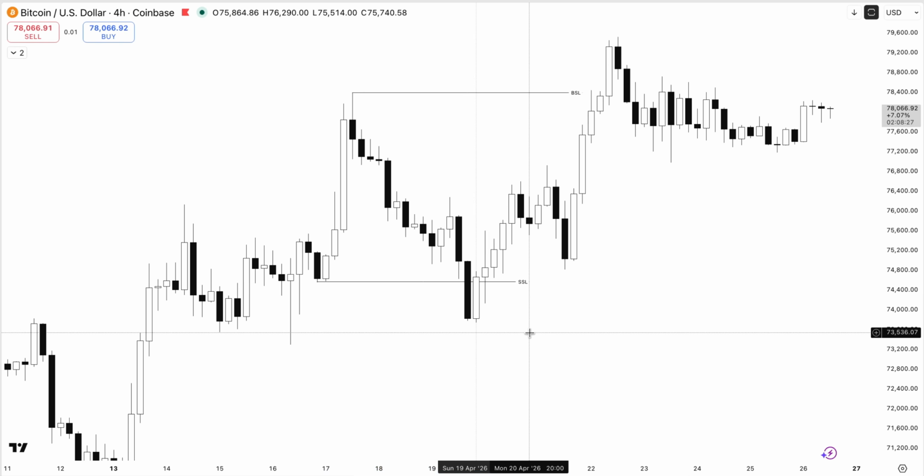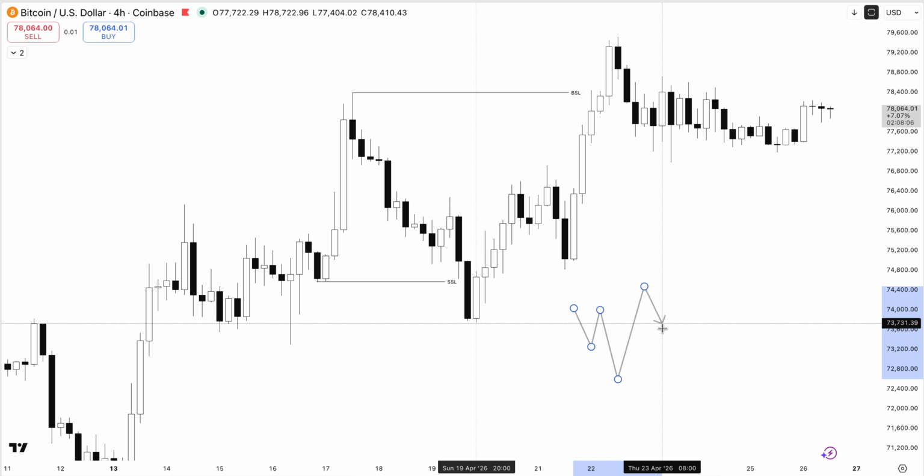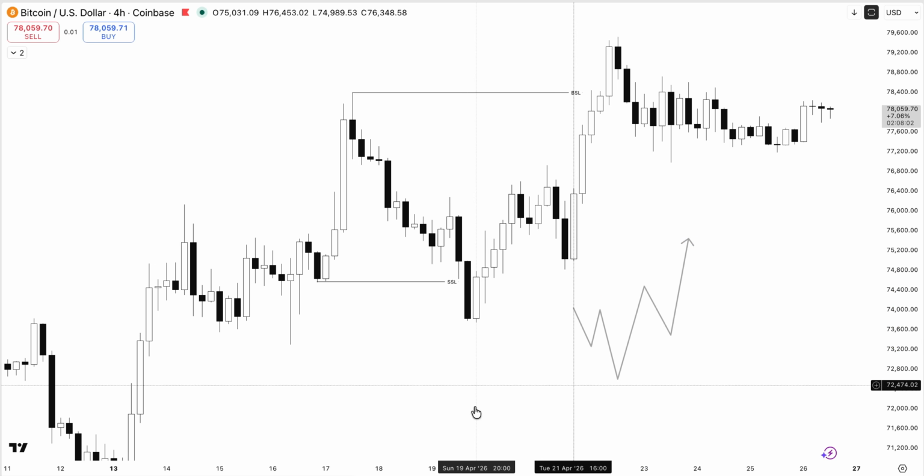The first idea, the first part of the market maker model. I don't know if I'll be able to draw, but let me see. So the market maker model is just, sorry to cut it short, something like so, for people who might not remember what it feels like. We have something like this where we have a sell side liquidity. This is for a bullish pattern, right?